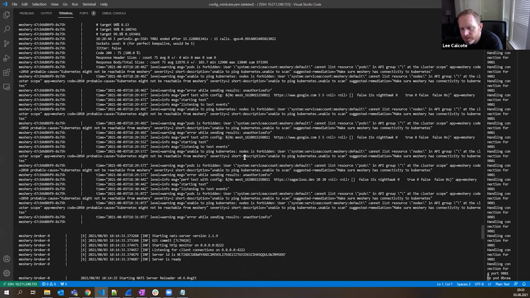I don't know why there's a Meshery service account in the default namespace. It's trying to get the resource nodes, trying to retrieve CPU and memory.